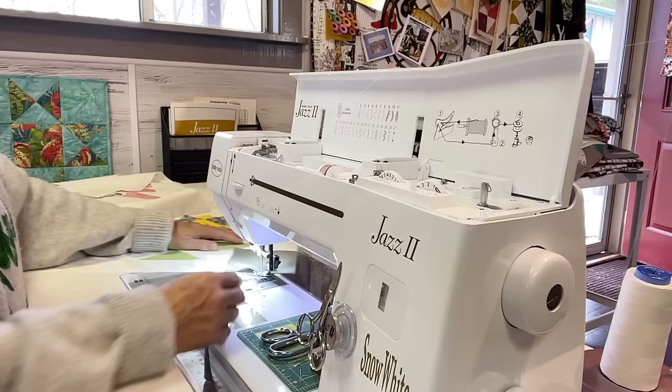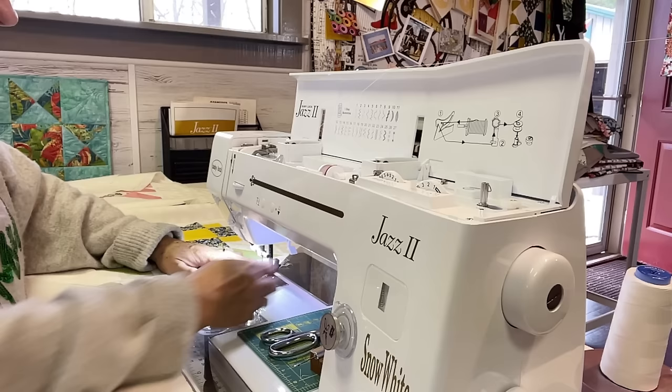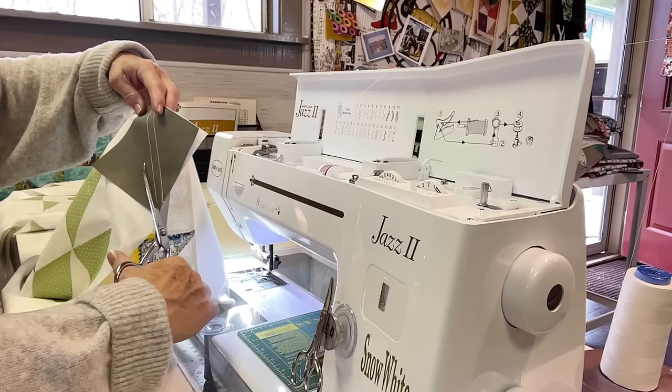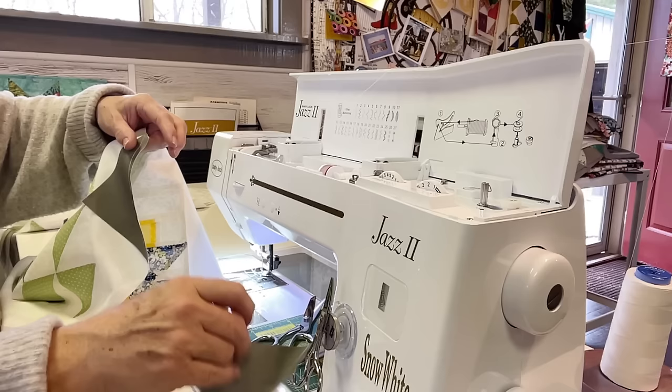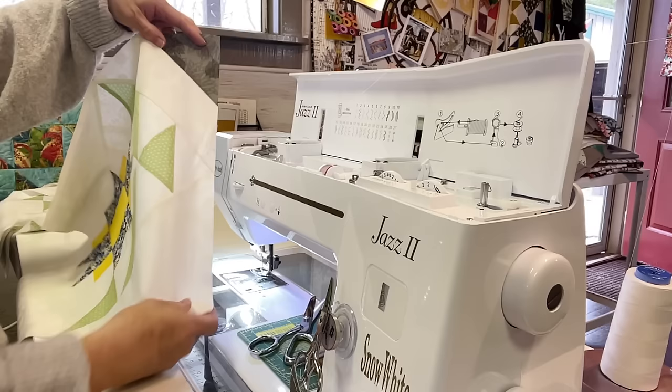I probably should just go ahead and make these into extra half square triangles. So I'm going to go about, I don't know, I like to go about a half an inch up. So now all I have to do is cut between those two lines. So there's my extra half square triangle that I can keep, and then this is a quarter of the center diamond. I think that's going to look good.